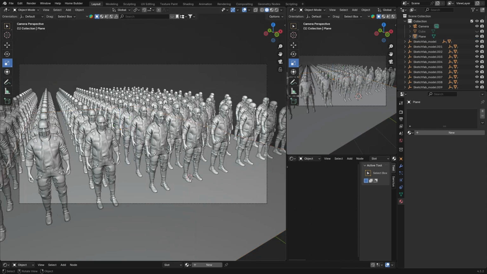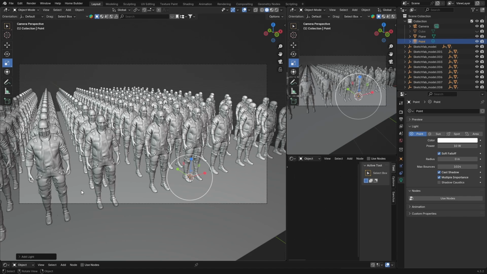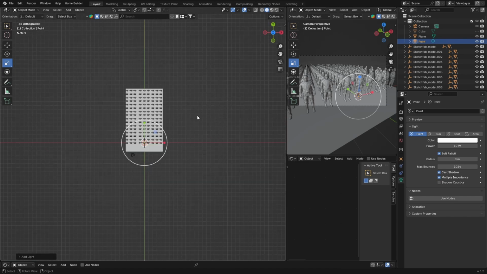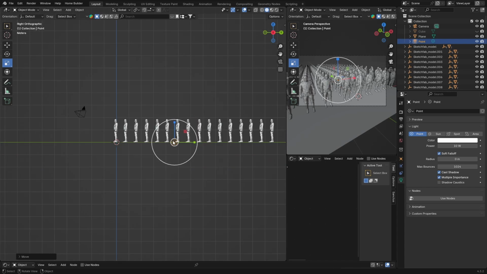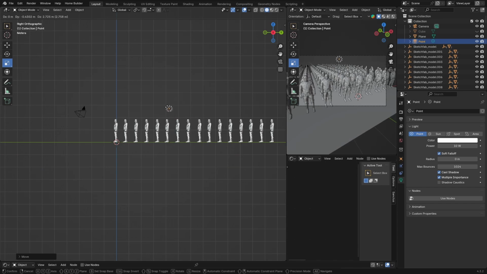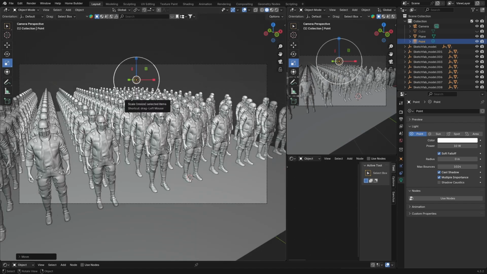Then what I'm going to need to do is add a light. So Shift A, and we're going to use an area, or not an area light, a point light. Okay, and then go to Z. Now you can see where the camera is. I'm just going to go G, and bring it to about here, and then go to Z, G, and bring it up to about here. So we'll need to probably play around with where the light is. And then I'm just going to bring this up to about 500.